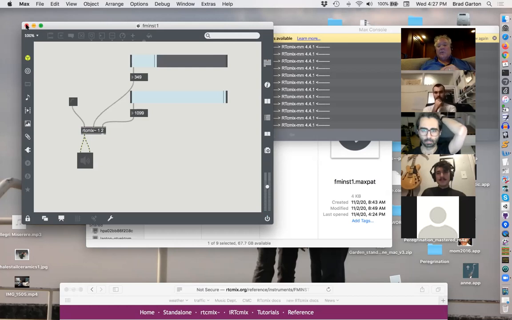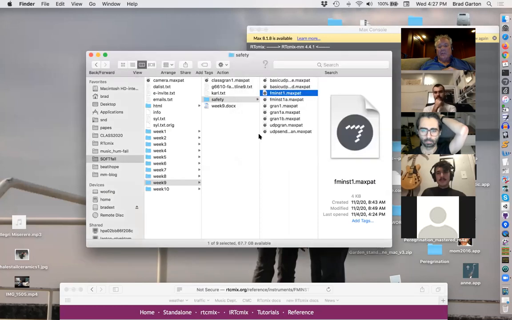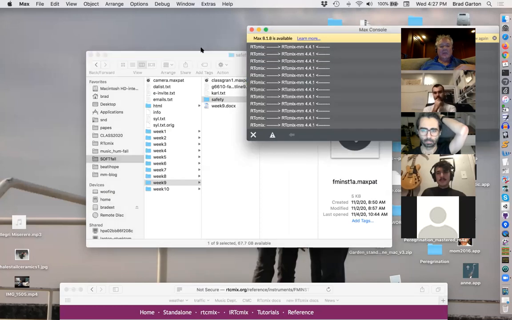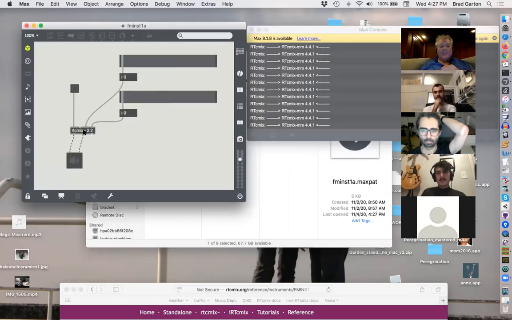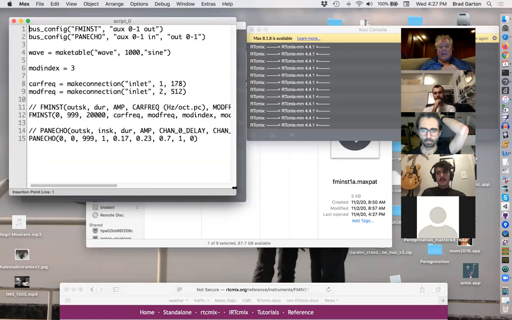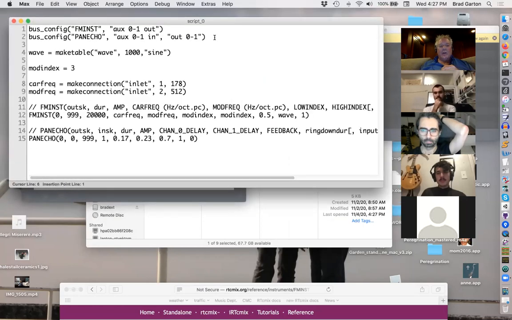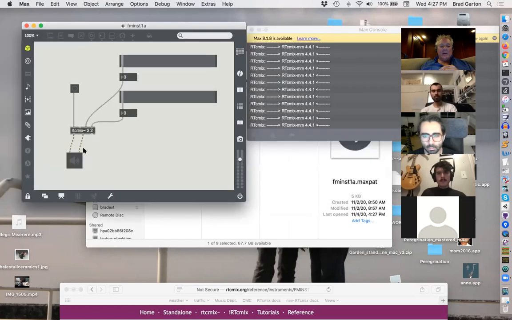So that's another way of dealing with two different parameters. And of course, what I did with that was I added, not reverb this time, but another RTcmix instrument called pan echo, okay? And it's taking its input from this AUG01 thing. And pan echo, well, you'll hear exactly what it does. It's very, very straightforward, okay? It just goes like this.